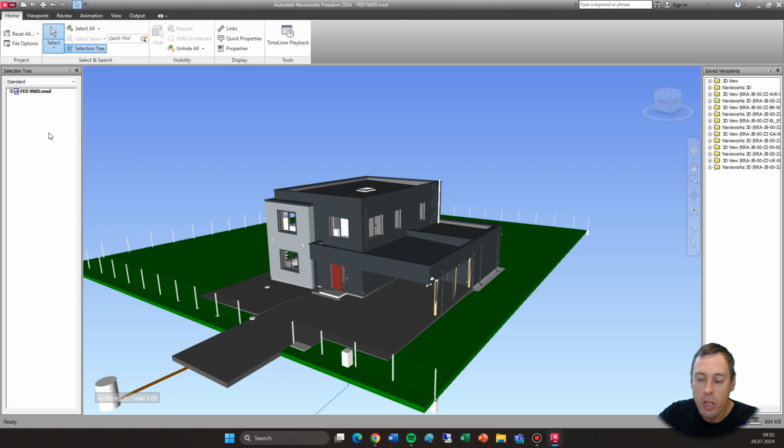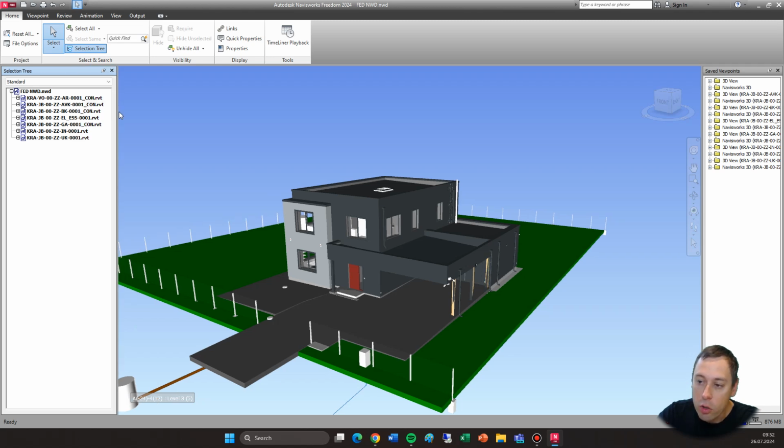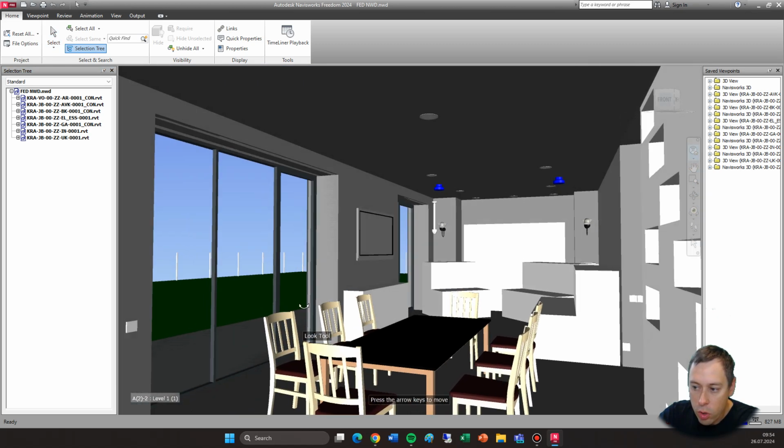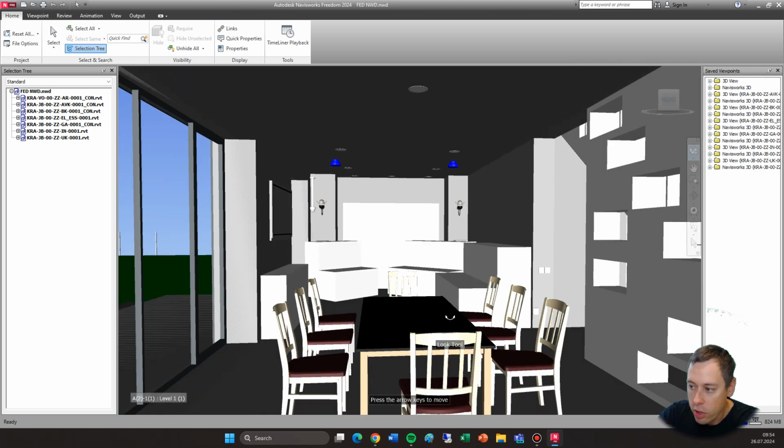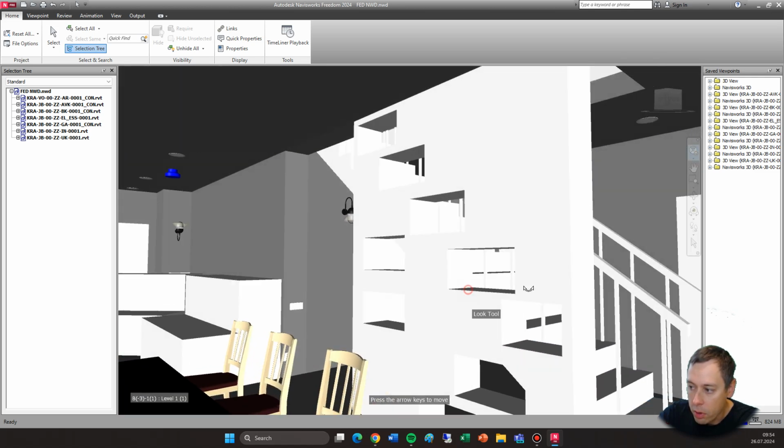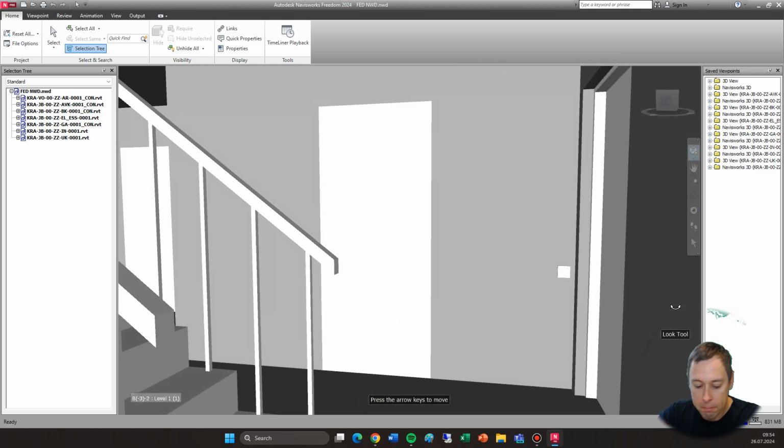The free version has no functionality to federate other discipline models. So if you want to have a model that contains different disciplines, somebody else with the full version needs to make it.